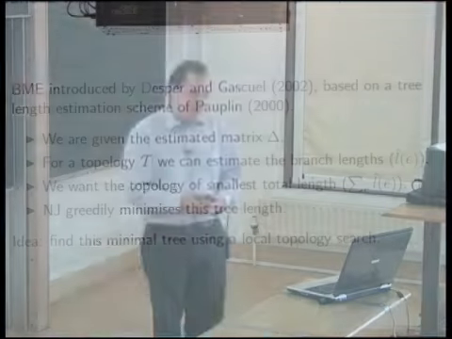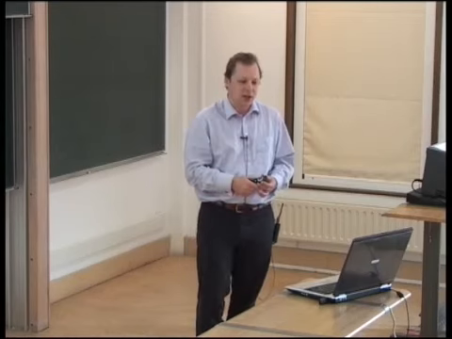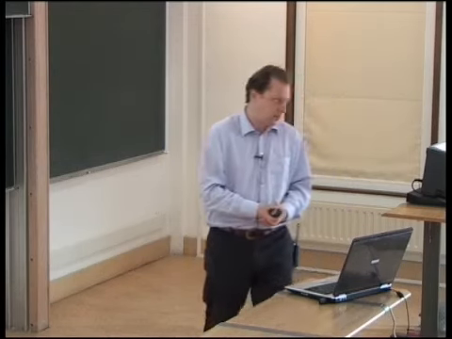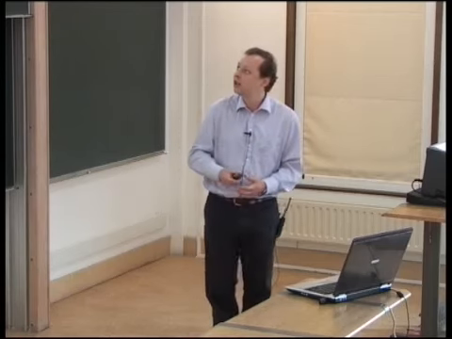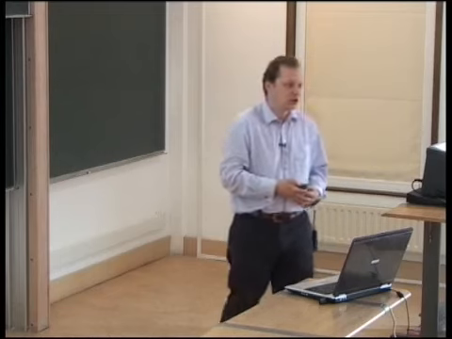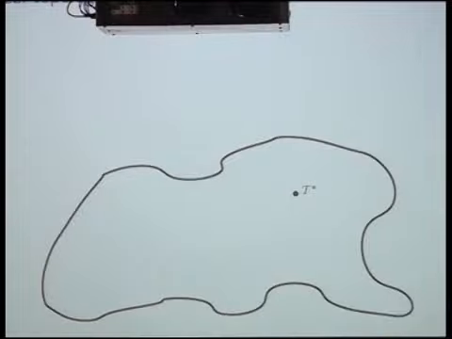The idea then is to try and find this tree that really minimizes this, rather than neighbor joining, which will greedily give you an answer. We'll try and find one which globally minimizes the tree length, and the approach is via a local topology search. So we have some tree space with a lot of topologies which we can't possibly check all of, and hiding in there is the true tree somewhere.